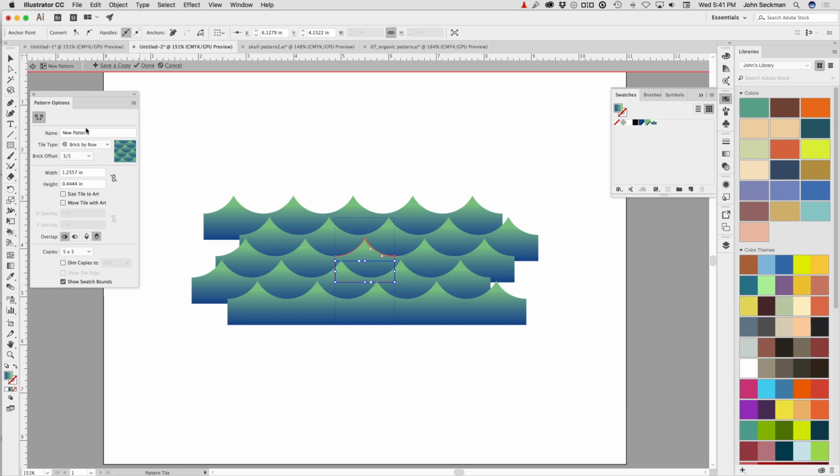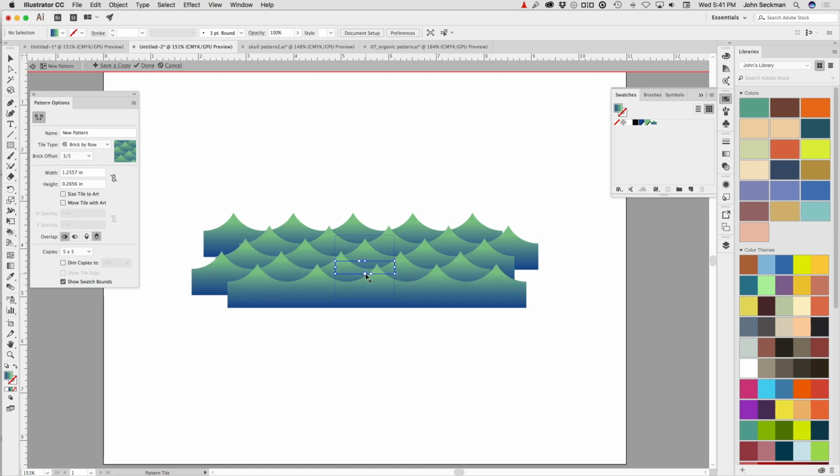And depending on how dense I want these waves to be, my pattern tile tool is what I'll use. So if I click here with my pattern tile tool, the shorter I make it, of course, the more they're going to overlap. And let's do something like this. So you can see my pattern tile is actually going to be quite small as far as where the tool is, but my final swatch is going to be within this dotted line.